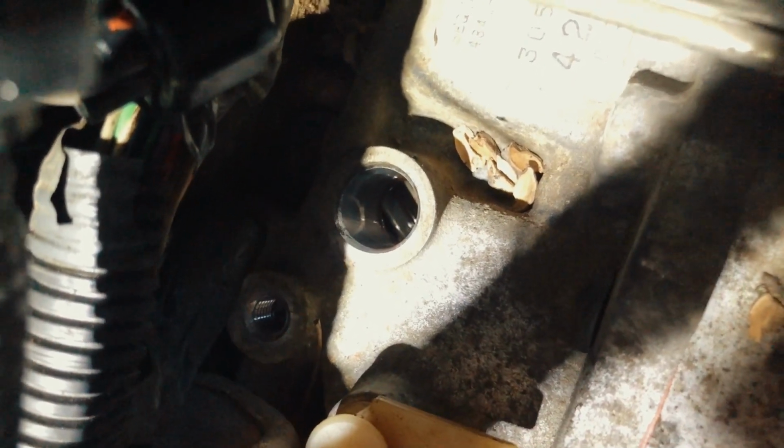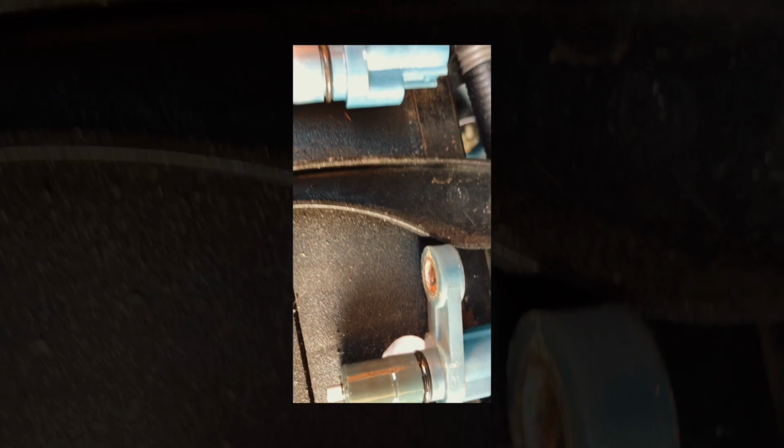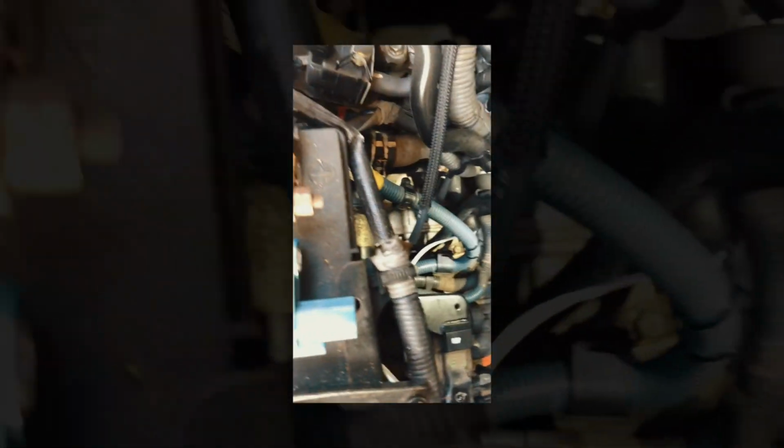See? It's the bad boy right there. Now we're gonna replace the new one. There it is. Old, new. So make sure they have the same. Look at the pin at the end. It's longer. And I think I bought the wrong one before, which is the black one.